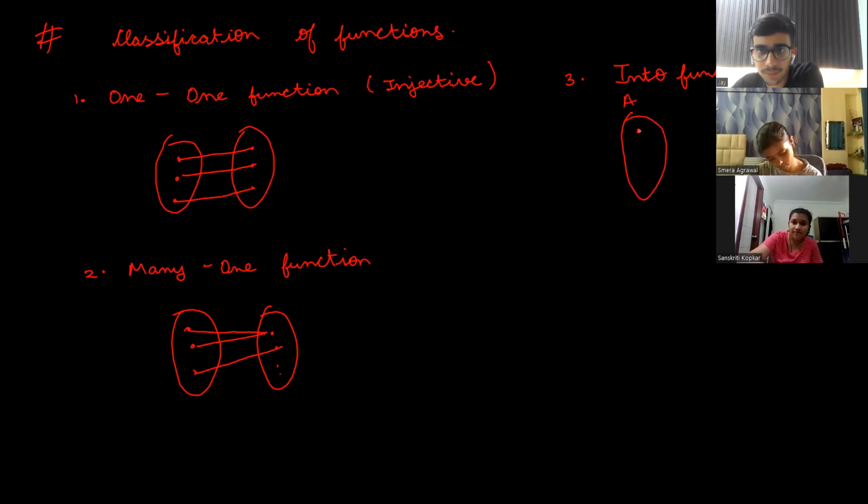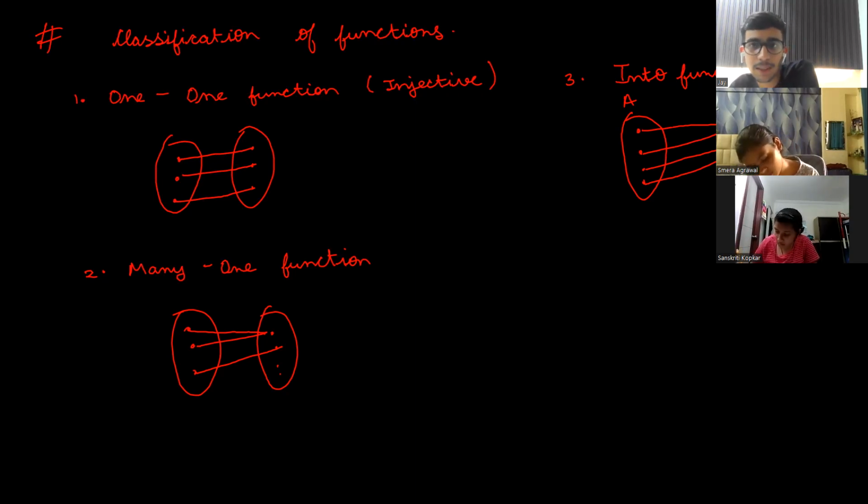So A and B, 1 2 3 4, let's say 1 2 and 3. I connect this with this, this with this, this with this and this with this. ठीक है. So A के तो सारे एलिमेंट्स कनेक्टेड होने चाहिए B में, राइट? बट अगर B के एलिमेंट की कोई इमेज नहीं है, in that case we call this an into function. Are you getting my point? एक एलिमेंट या एक से ज्यादा एलिमेंट B में अगर खाली रह गए हैं, उनकी इमेज नहीं है, that means we call it an into function.